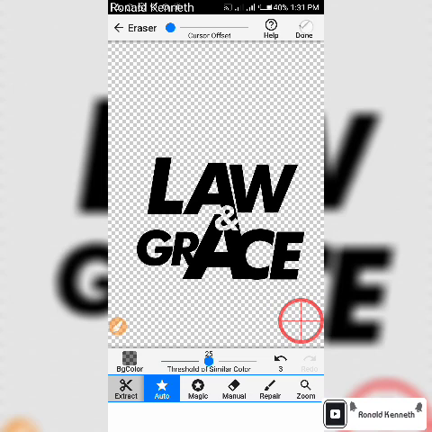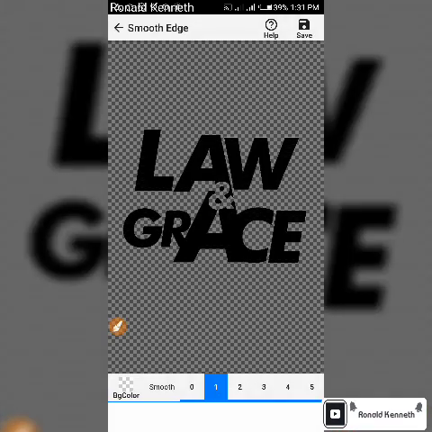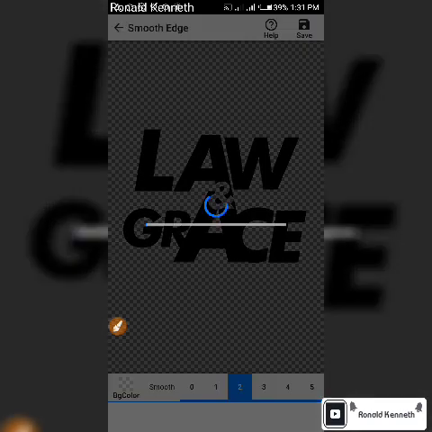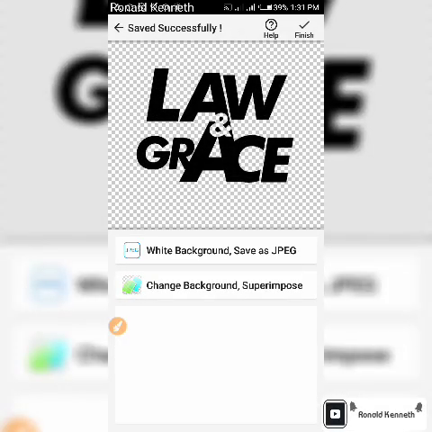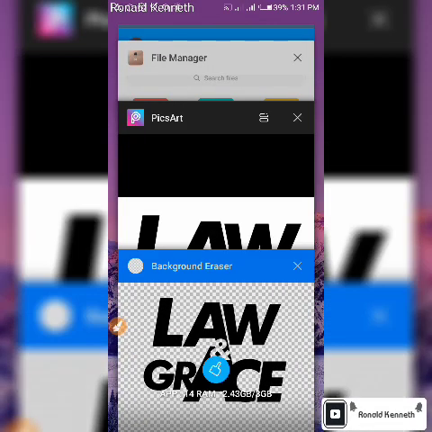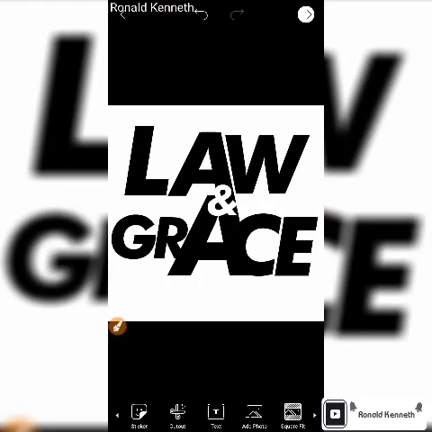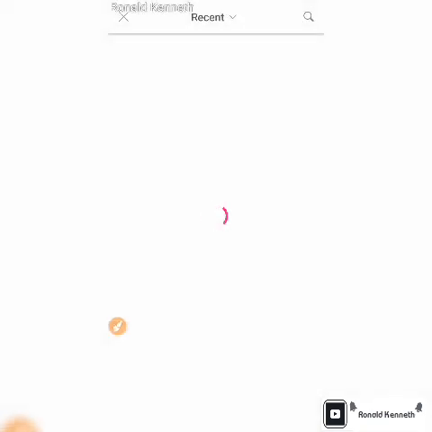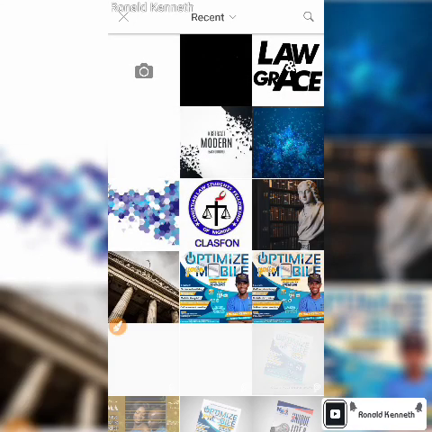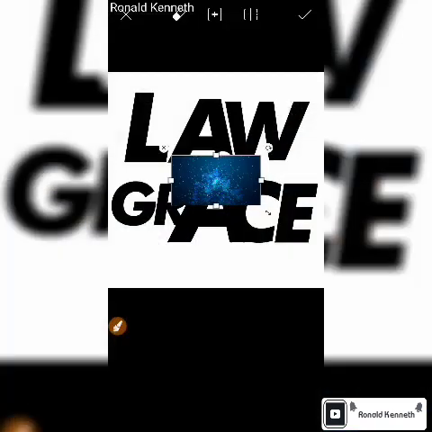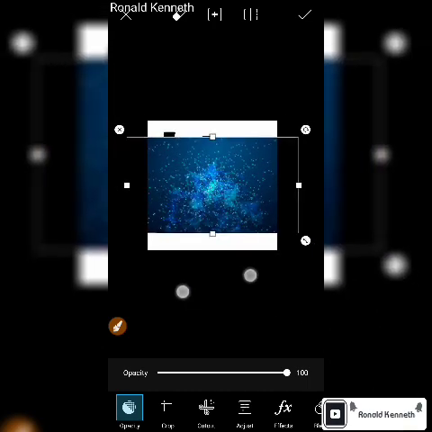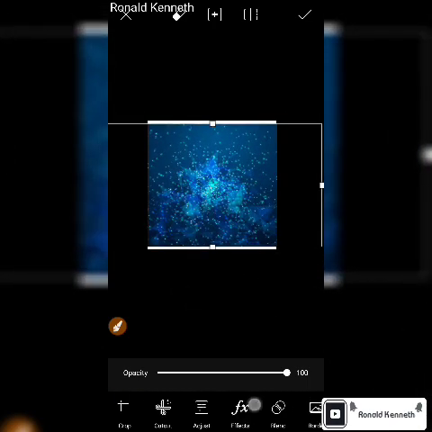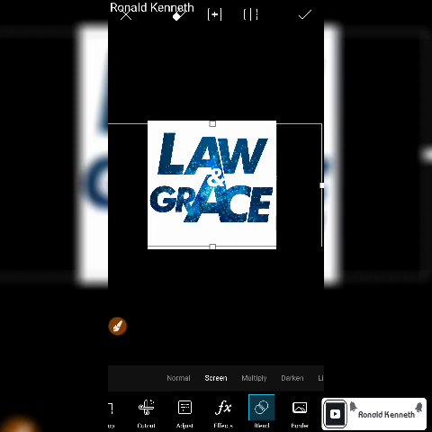So all the whites are gone, but then there's still little white enclosed there and there. So that's all the whites. So this is now a standalone file. Alright, you do this mostly for your logos and all, so I'll save that. Okay, let's go back to PicsArt. Having done this, I'm going to add photo. Now I'm going back to the previous workspace. Okay, I did that with the background remover for a reason. So I'm going to click on an already downloaded file. It's a picture, an abstract effect, a blue abstract effect.